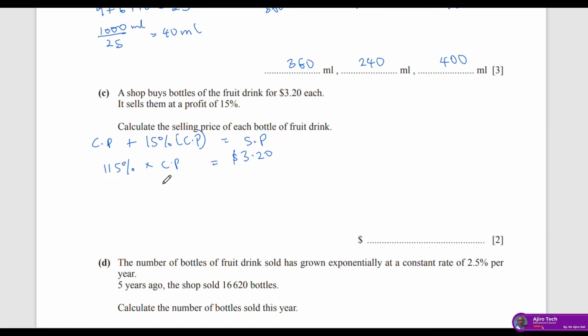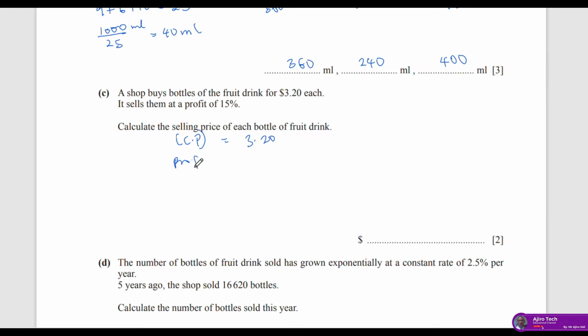Okay, so you can get the cost price. That's a mix up. I was thinking this is the selling price, so we're going to do it again. This would have been correct if this was the selling price, but I think this is the cost price. So we have done it wrongly. So the cost price is 3.20.